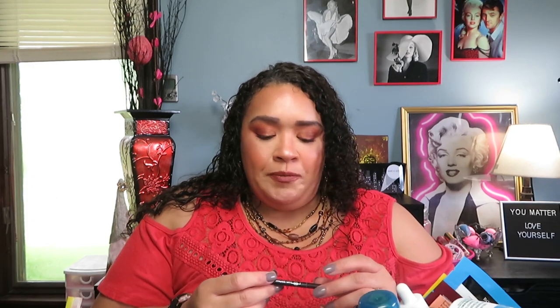This is from BH Cosmetics — the HD Brow Pencil from their Studio Pro line. This is holy grail status, ride-or-die, my all-time favorite micro brow pencil. The formula is amazing — perfect shade, not too creamy, not too dry — it lets you get those hair-like strokes. The only reason I haven't repurchased it for the 20th time is because I have so many other brow pencils to use up first. It's super affordable, which is just a perk.